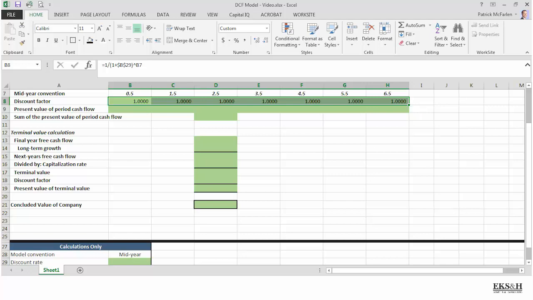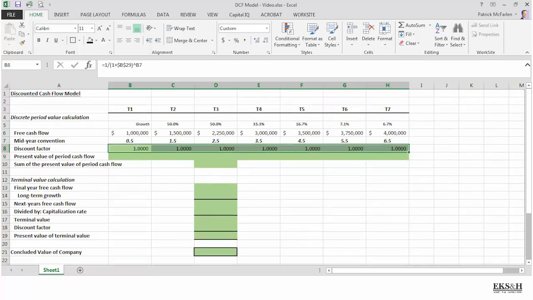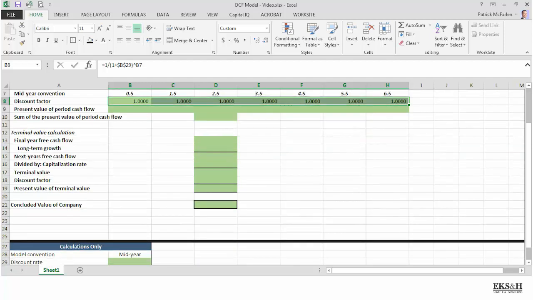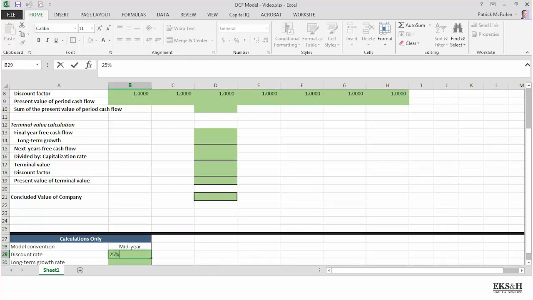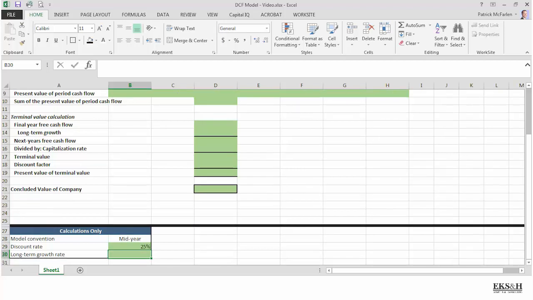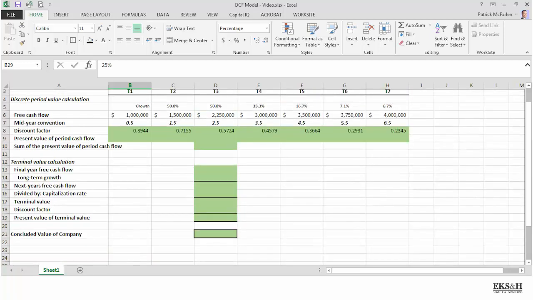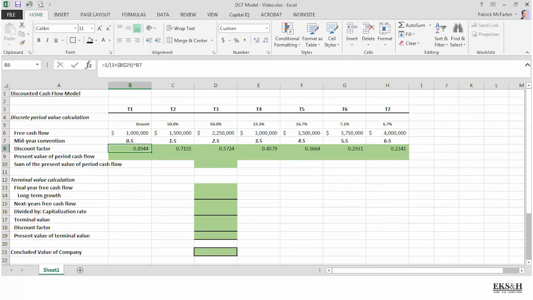So in this situation, what I can do is I can say that we're trying to value the equity of a company. And so when you actually do the free cash flow to equity, these are the amounts that are available for dividends per se, or capital appreciation. And then when you come down, when you change that discount rate, when you put in 25%. We can always have all kinds of theoretical discussions on if a discount rate of 25% is right for the equity, but in this situation, we're going to say it's appropriate. And you can see that as soon as I do that, my discount factor reduces year over year, and it's really just saying that I should be getting a 25% return on my investment.